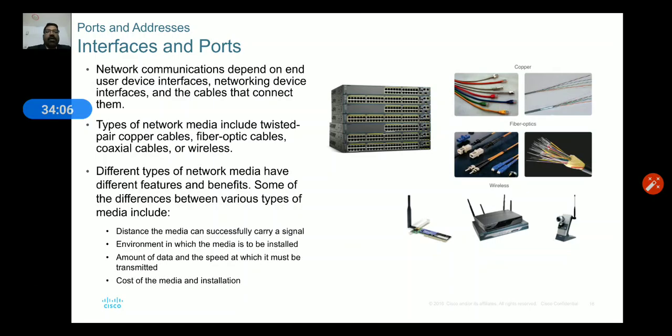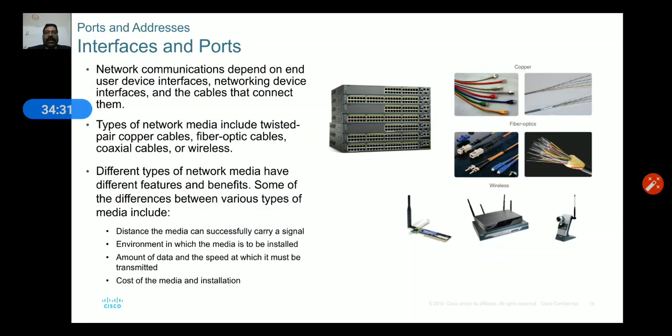Then the amount of data and the speed at which it must transmit. If you compare the copper media and the fiber media, the copper media can transmit a lesser amount of data, and it transmits the data at low speed compared to the fiber media. In fiber media, we can send a large amount of data. At the same time, you can transmit at high speed.